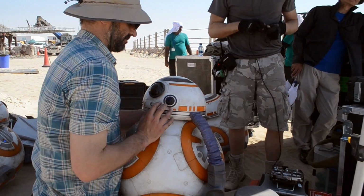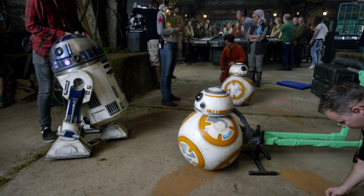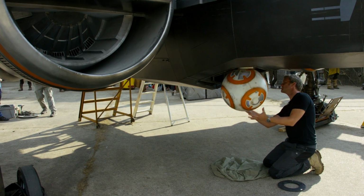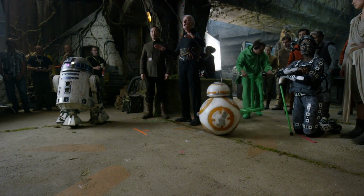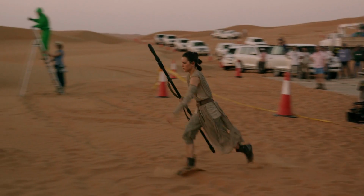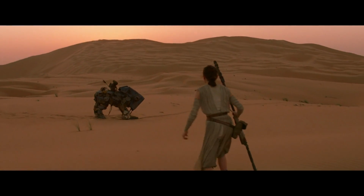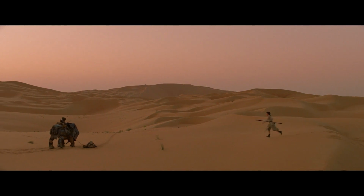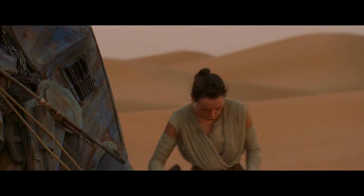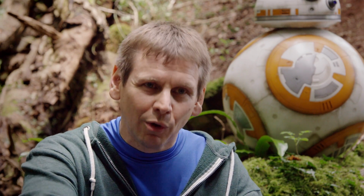As we got to a shot, we would talk to JJ and we would look at the camera and say, well, that's definitely going to be this version. So we've got a mix going after a while, and we'd bring them out as and when they were needed. When I saw him rolling around on set, it was great to see. And there's such a positive to having that interaction between two performers. BB-8 does a lot of performing with Daisy Ridley, and they've got a really nice little rapport going on. When she first meets BB-8, she repairs his aerial, kind of like she ruffles his hair, or if he's a little dog, she'd give him a pat on the head.